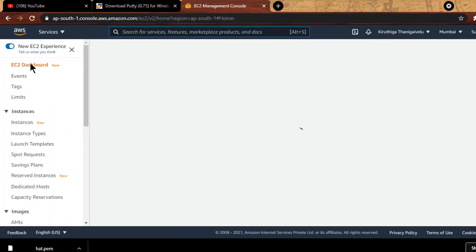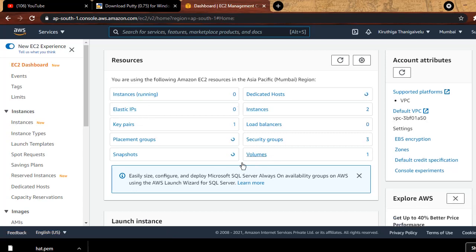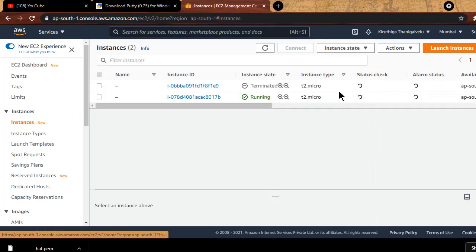To ensure whether your instance is created or not, go to AWS and again go to EC2. I already told you, if you click this EC2 button, you can see which option is running. Now you can see none of the instances are running. So go to instances again. Here you can see our newly created instance is running. Refresh this again.